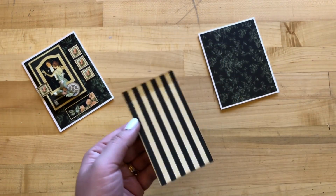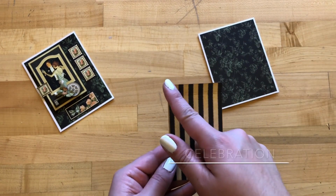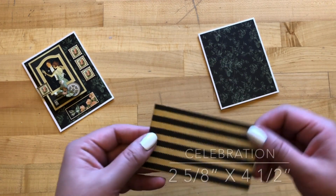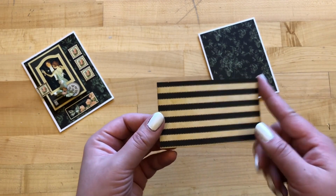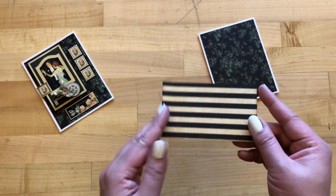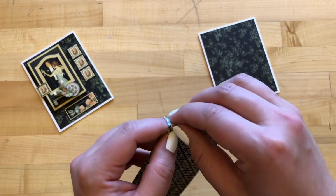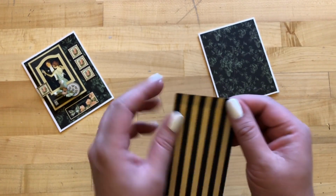Then with our celebration paper, we're going to cut this down, having our stripes going vertically. This is going to be 2 5/8 of an inch by 4 1/2. And then once again, we will just score on the long side and score on a 1/2 inch on the left-hand side. And then we'll go ahead and crease on that score line and add your dry adhesive.